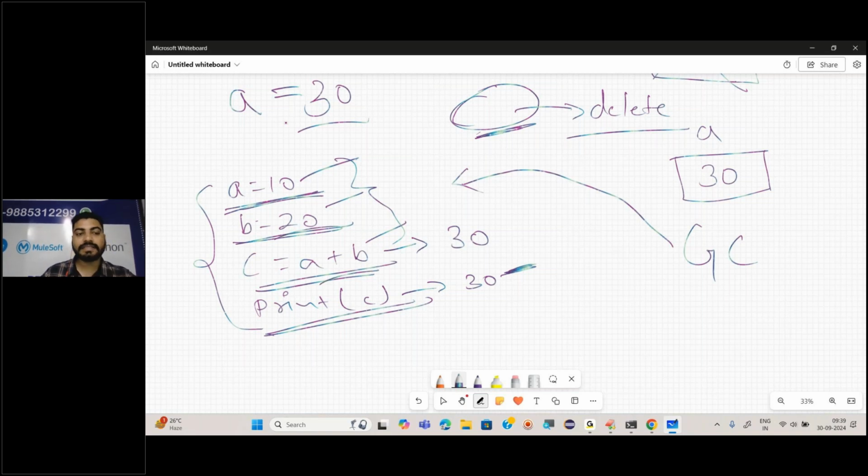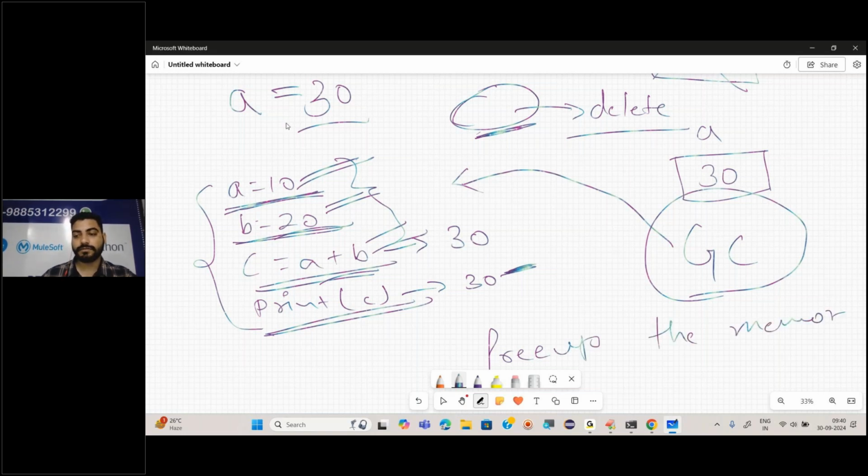Now, after all these things are executed, garbage collector will come to collect A, B, and C to free up the memory space.